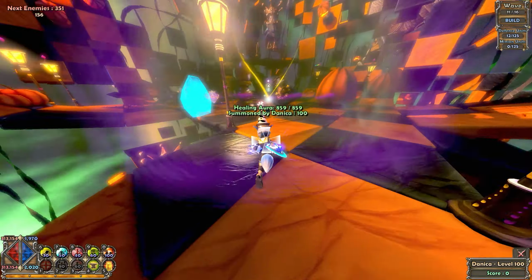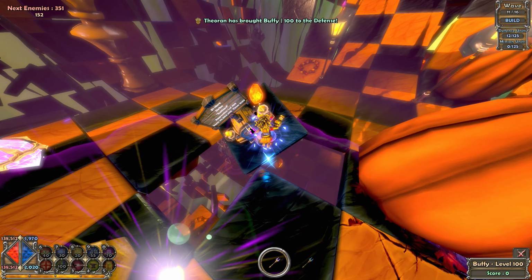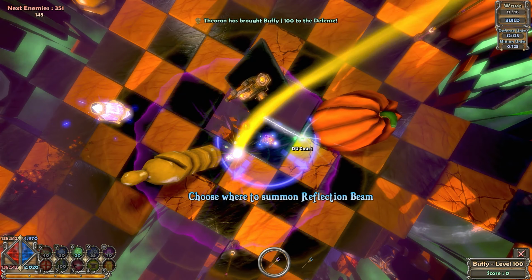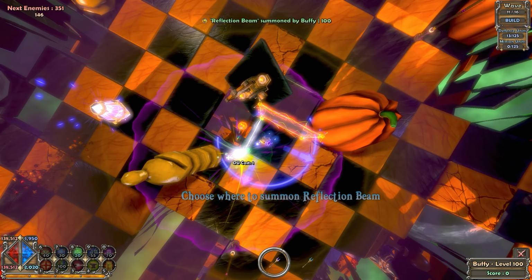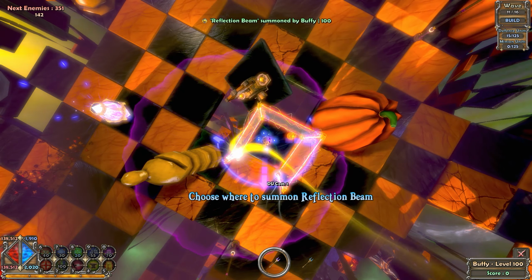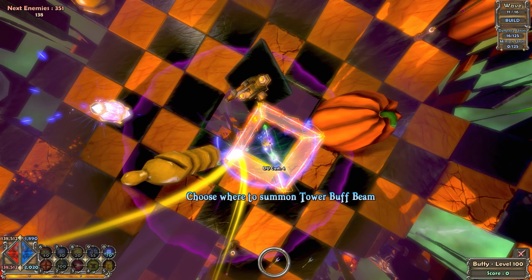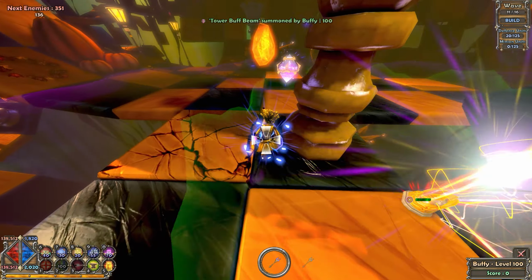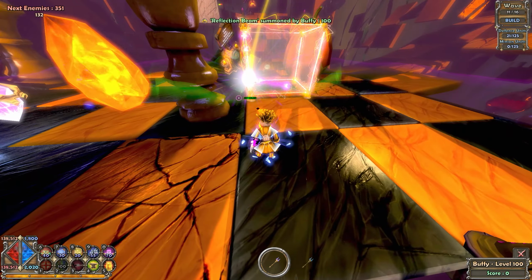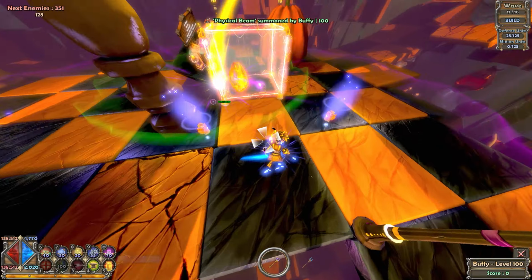Alright, run up here, drop your mana, and we're going to swap to our EV. Now our EV is going to place 4 reflect beams, creating our box of death, and we'll have a 4 DU buff beam in the middle. Now we're going to place a reflect beam over here to stop archers from shooting that crystal. And we're going to place 2 4 DU physical beams here.